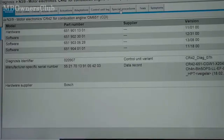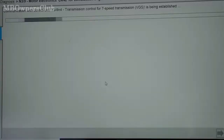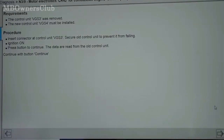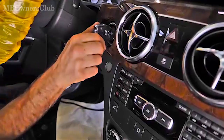Lower the vehicle again to connect the X-entry diagnostics and switch on the ignition. Read out the characteristic curves of the fully integrated transmission control unit with X-entry diagnostics. Go to the menu item control unit view, drive type, transmission control for 7-gear transmissions, custom sequences, replace component part 5 GS3 with component part 5 GS4. Then select read out parameter data from the control unit and follow the user guidance in the X-entry diagnostics. Switch off the ignition.